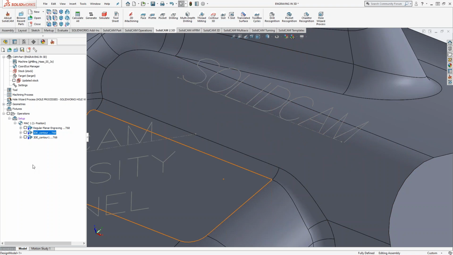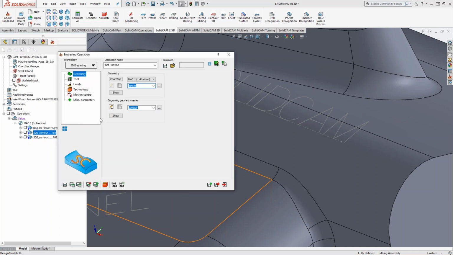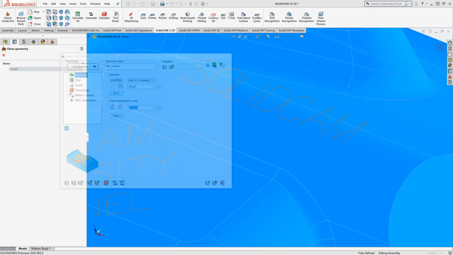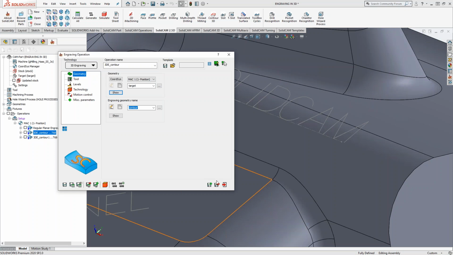Plus, it makes it a whole lot easier for you guys that are, like when Mark did that sketch, he doesn't have to do a wrap or anything like that. So that sketch geometry, that's where SolidCAM handles it for you. Yep. And to get it to do that for us is simply just up here in the left corner. It's either 2D engraving or 3D engraving. And as soon as you choose 3D, it asks you what you want to project your planar geometry onto. And I have it set to the target. So it's not even requiring me to choose a particular surface. If I just chose the target itself, target solid, it's just going to project it on there.